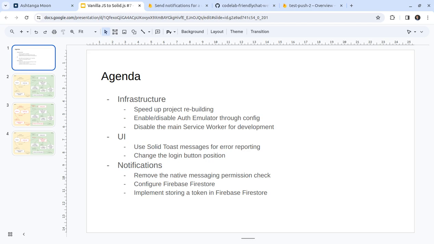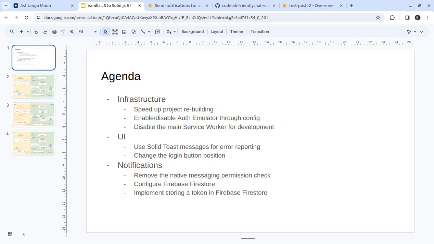I'd also like to remove some native messaging permission check because it's not needed. It's included in the Firebase SDK for receiving the messaging token, so I can remove it, I think.